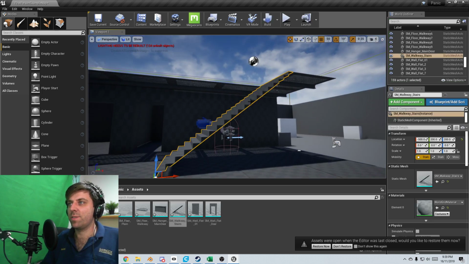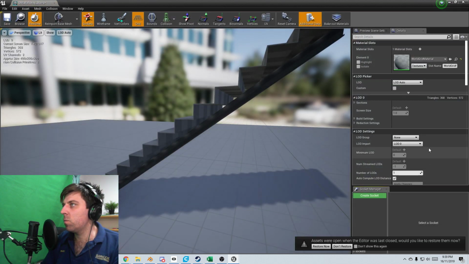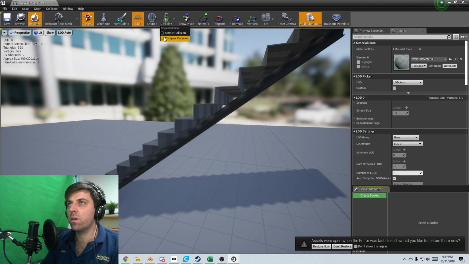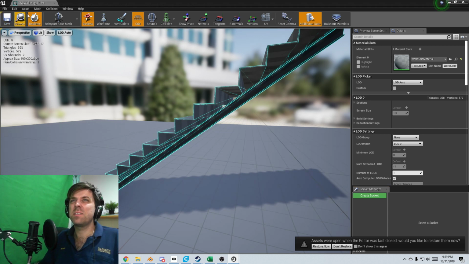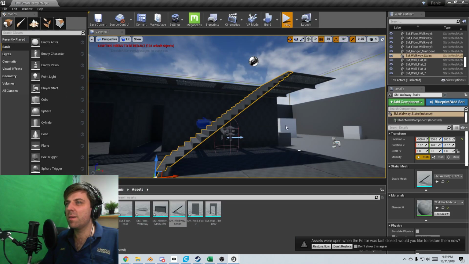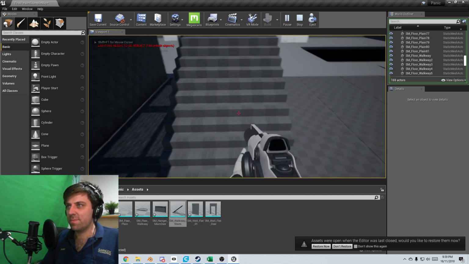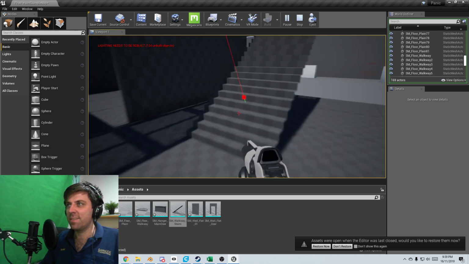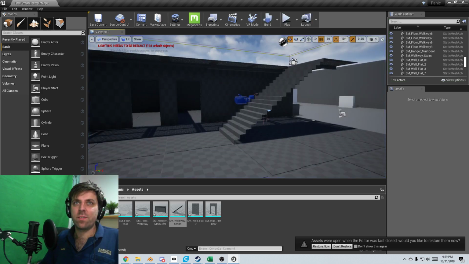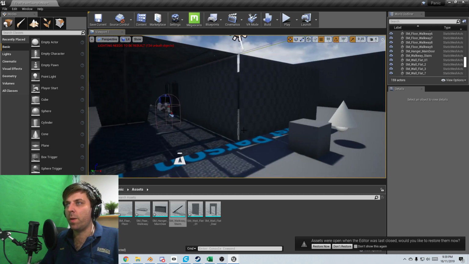So the collision box on that is a little bit wonky. Wonky, wonky, wonky. How do you go? Complex? Save? Dang it. I gotta work out how to do stairs. Slightly annoying. Anyway, back to this.